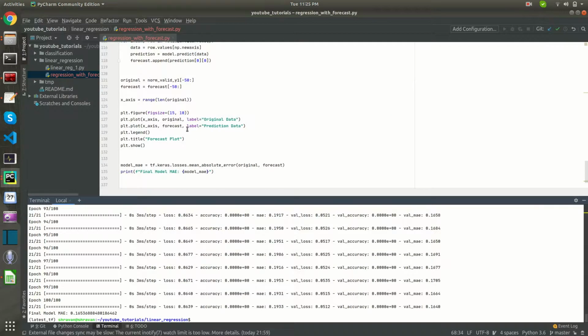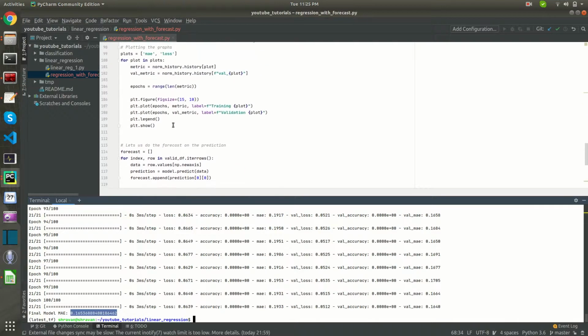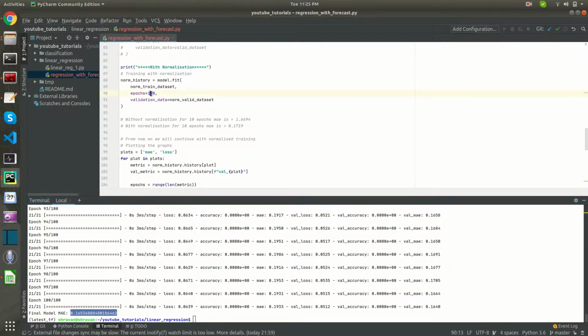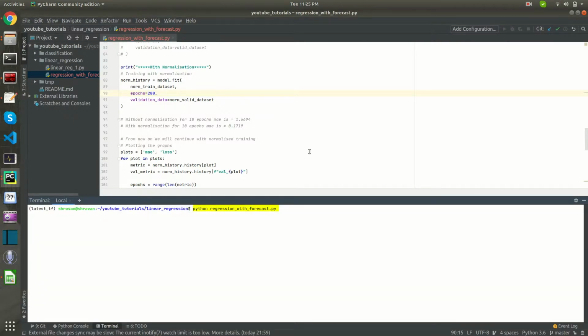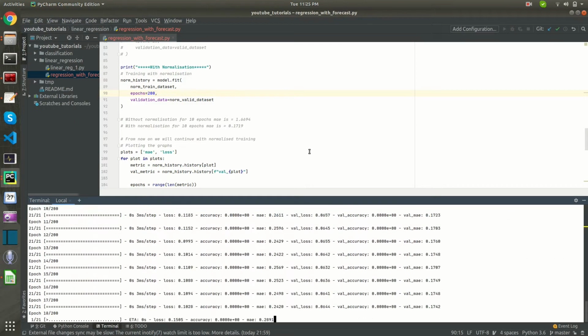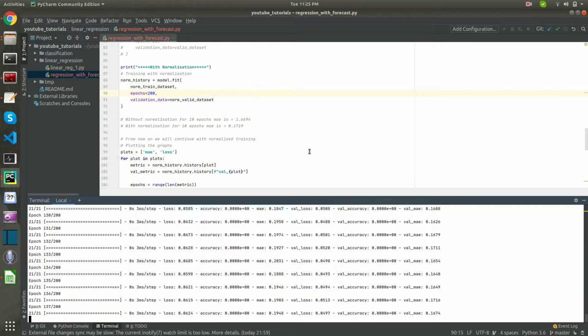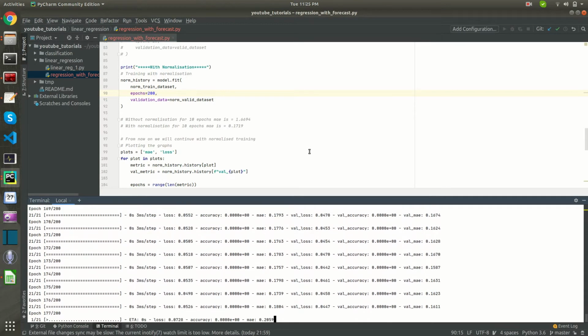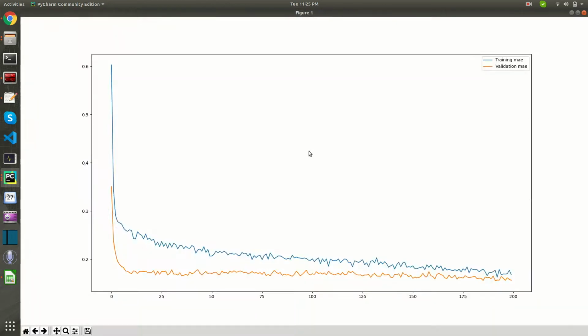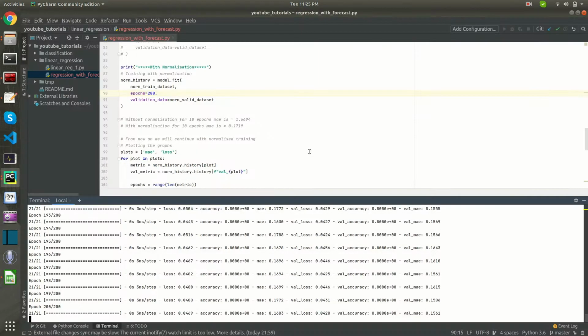Okay, 200. Let us train for more epochs and let's see how it will perform. Okay, it's decreasing. MAE is decreasing. Okay, graph is also looking better.